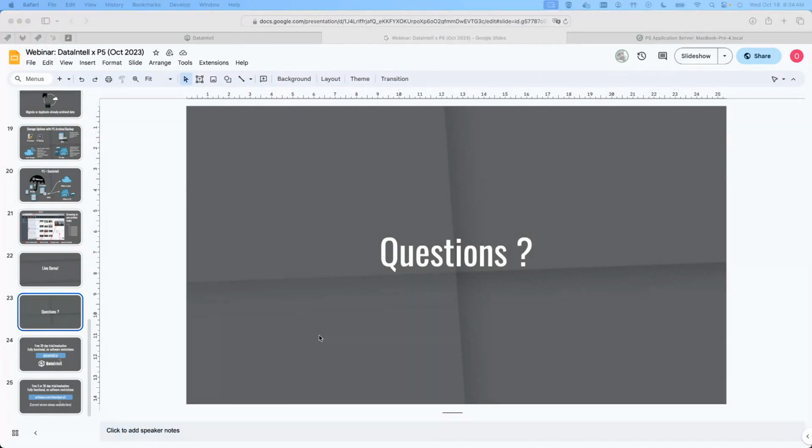So I've got a question here from Sanjay. Is auto tag available, or do we have to do it manually? That's a question for you, Olivier. Auto tagging? Yeah, in the current version of DataIntell, right now, tagging is a manual process. It's something we're looking for in the near future, having a way to automatically tag assets based on search queries, for example.